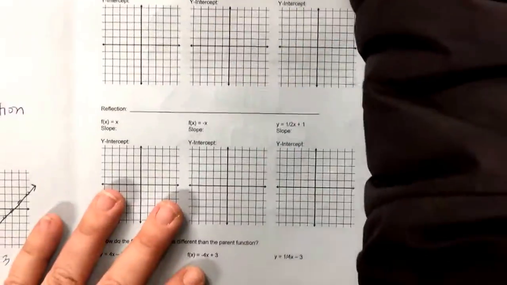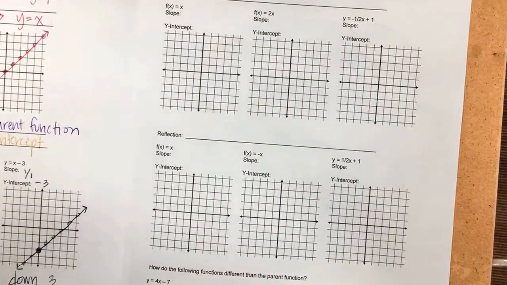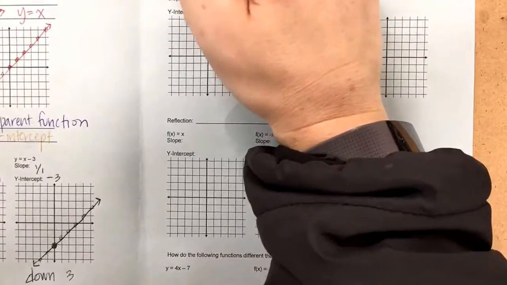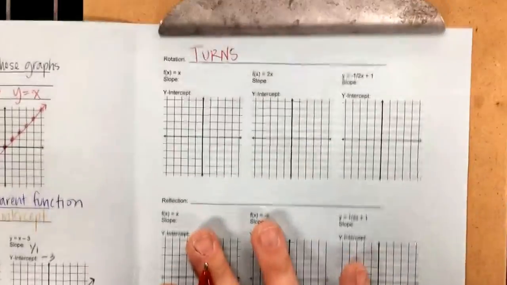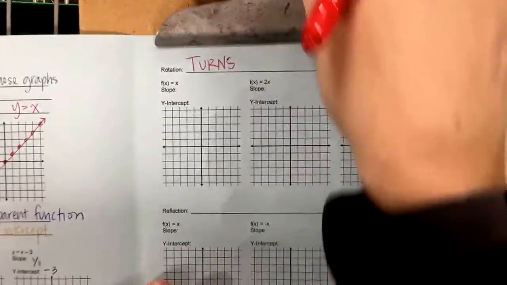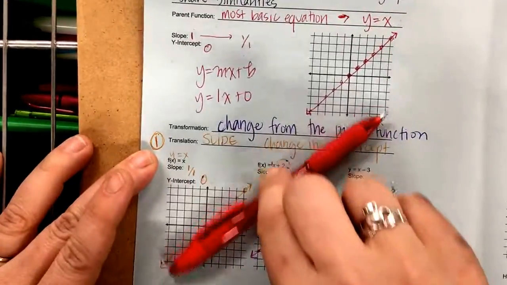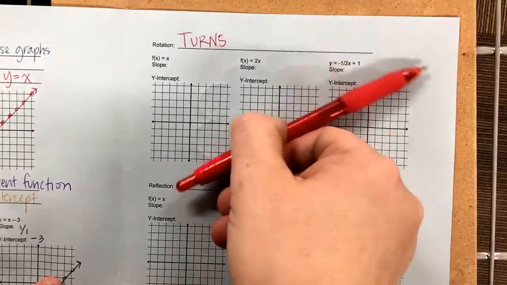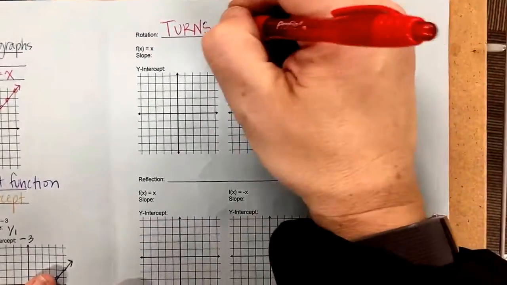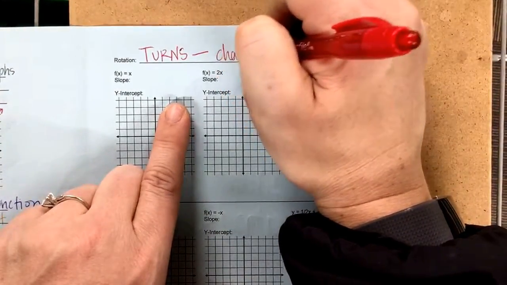Now let's talk rotations. So we talked translations were slides. Rotations are turns. And the turn in a rotation, if a slide, right, if sliding it up and down was changing the intercept, the b, right, what do you think would turn a graph? What value turns a graph? Well, we changed our intercept, we changed our b, so this time let's try to change the m, the slope.